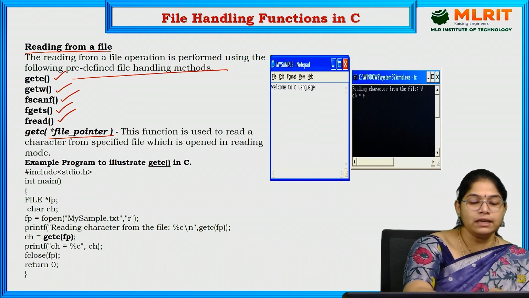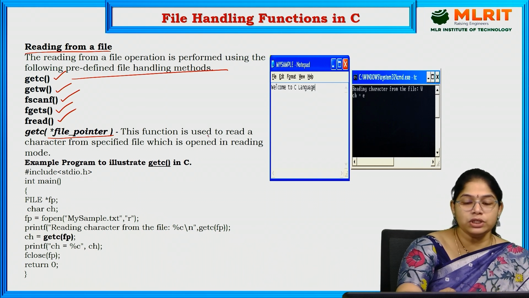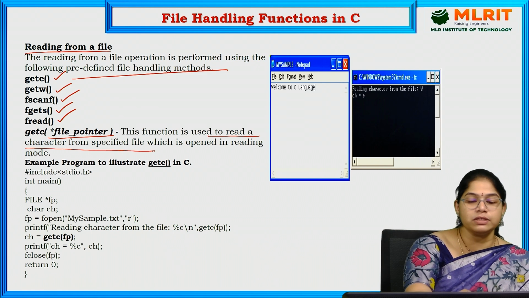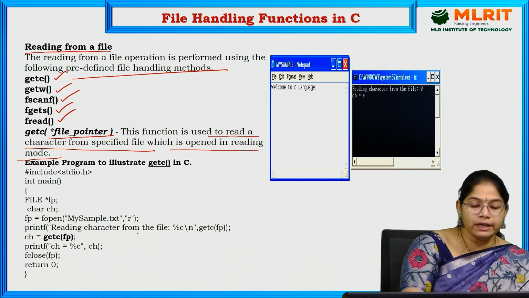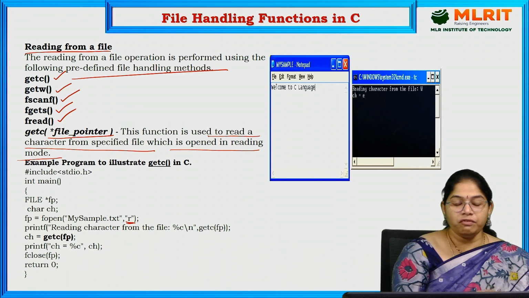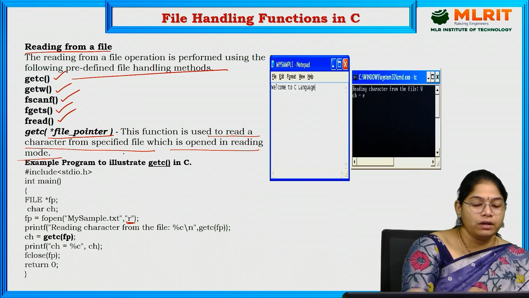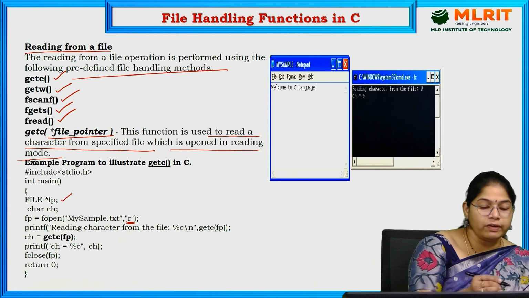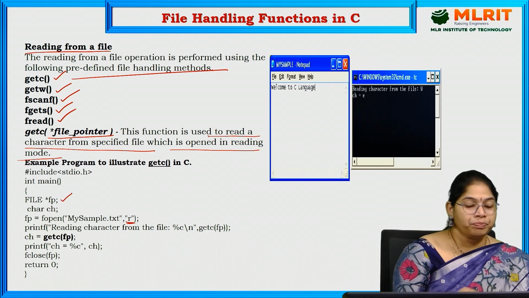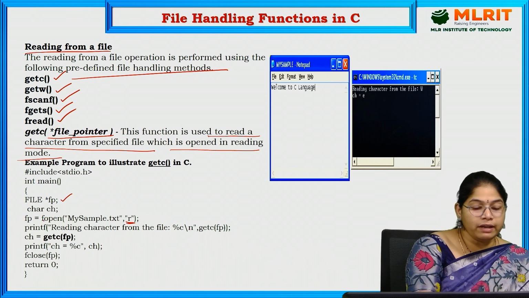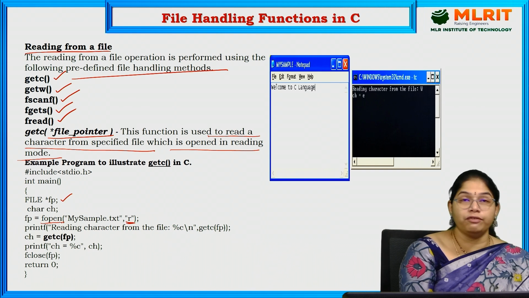getc is used to read a character from a specified file when it is opened in a reading mode. Here I created a file pointer fp. Then, to open a file, we use a function called fopen.